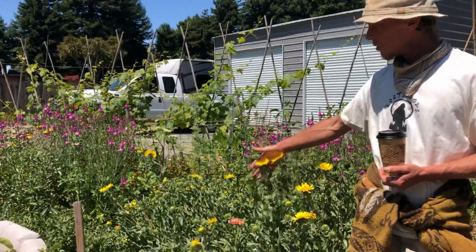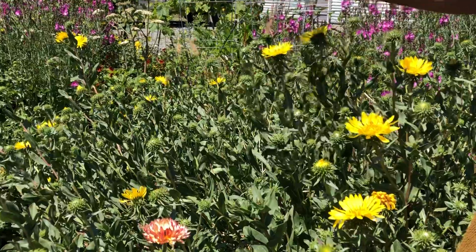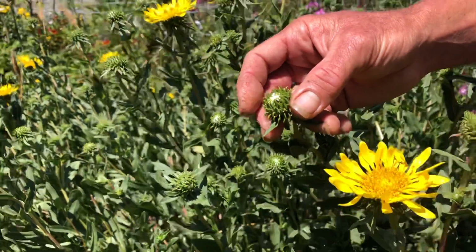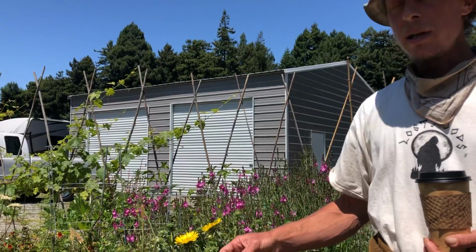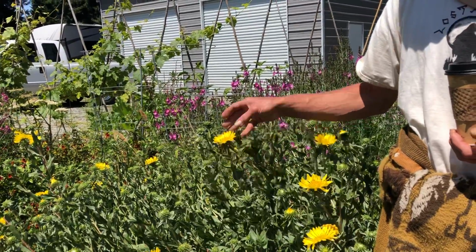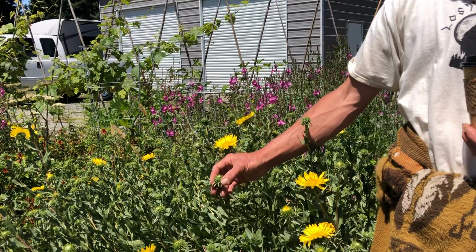So this plant right here next to me is a species of gum plant, and this is Grindelia stricta, but there are other species of gum plant, and it gets these really gooey, resinous, sticky, aromatic, and medicinal buds, and that's why it's called the gum plant. As the buds mature, they open up into these really big yellow daisy-like flowers that are really attractive to all kinds of different pollinators and butterflies and beneficial insects. But the buds, before they flower, when they're full of this white resin, you can dry as a tea for respiratory problems or lung conditions, or you can make tinctures as well.